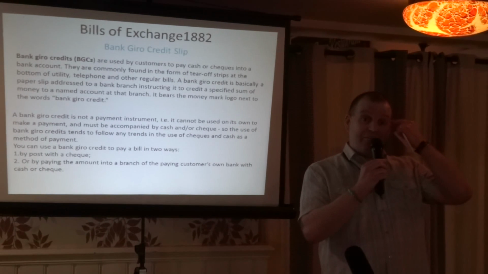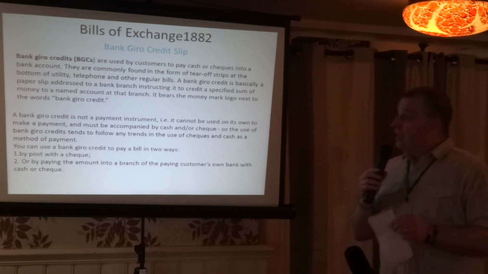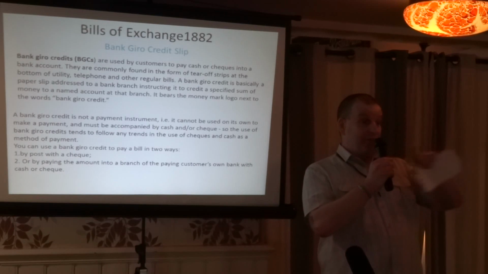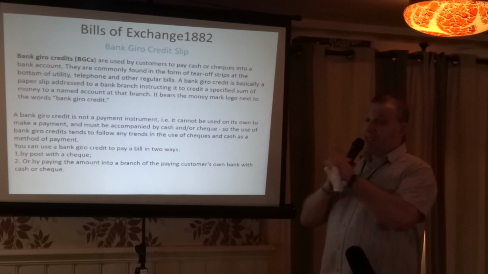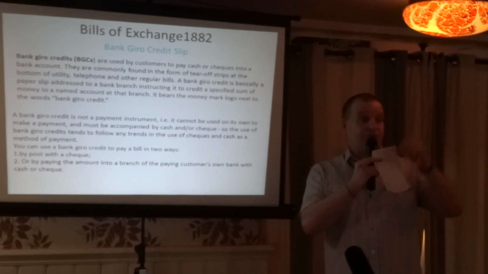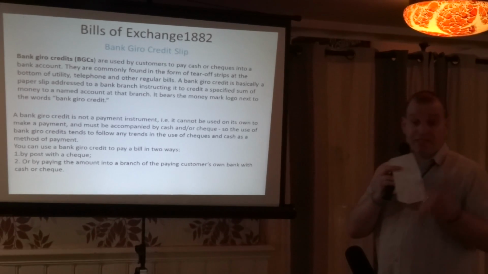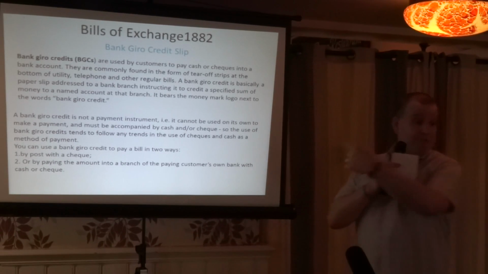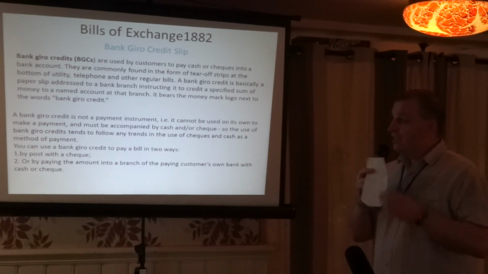Yeah, on a Virgin account, BT, Sky, you cannot do it, okay? And this is very important now. You've seen the gyro slips, haven't you, on the bottom of bills? You've got the bank gyro credit, and that's sent from a company to somebody to pay, and the only way you can pay that is with cash or cheque, okay? And I'll show you the example as it comes up. So that would be done in a situation of like your BT account, Virgin and stuff like that.